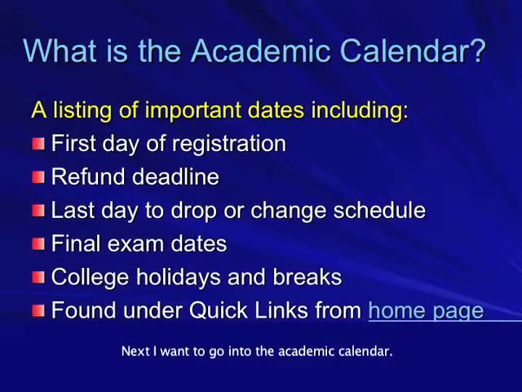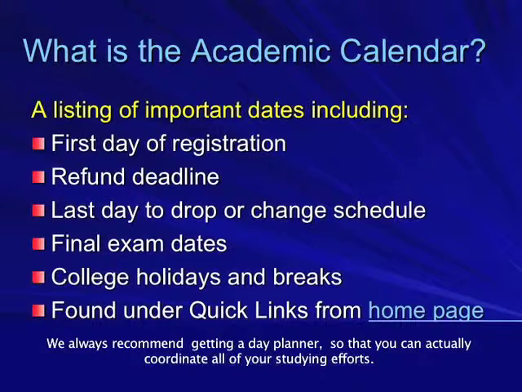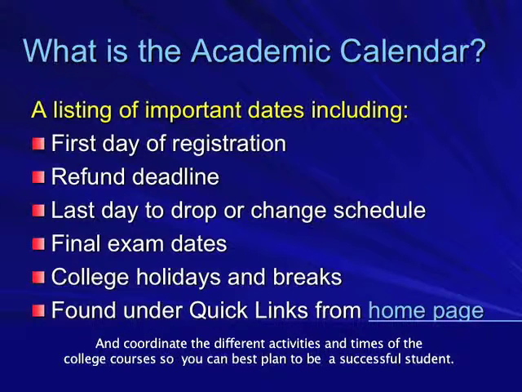Next, I want to go into the academic calendar. The academic calendar has a number of important dates that are going to impact you as a student and are very important for you to be aware of. We always recommend getting a day planner so that you can coordinate all of your studying efforts and the different activities and times of the college and courses, so you can best plan to be a successful student.